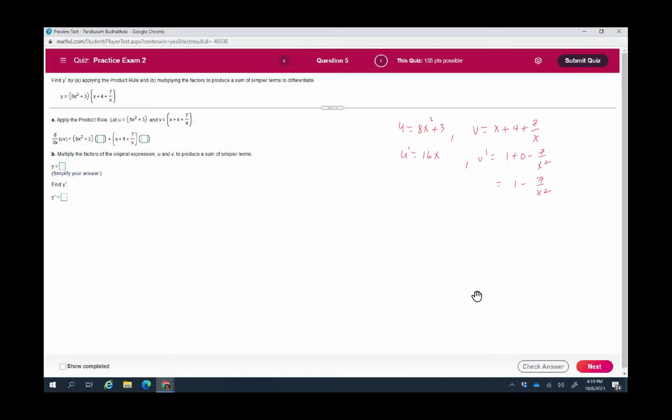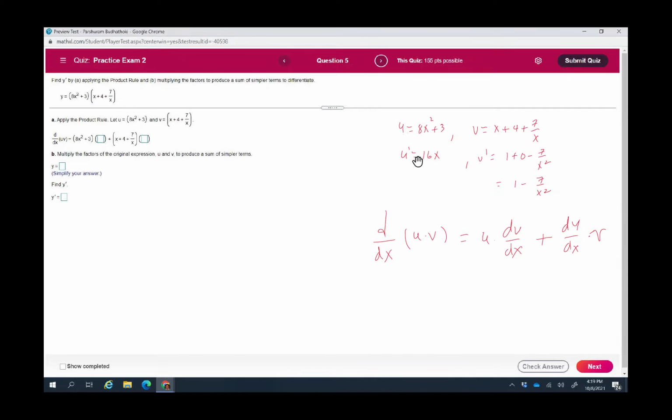the product rule is, if you have two different functions u and v, and you want to find the derivative of the product, it is actually: keep the first function and take the derivative of the second function, plus find the derivative of the first function and just leave the second function. So here the first function is u, the second function is v.